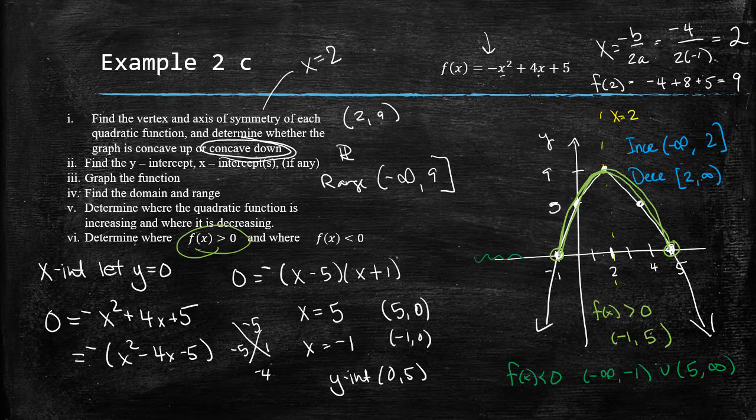Okay, so you should see that we're just breaking up the x-axis. So intervals of increasing and decreasing. It's like I broke the x-axis up when x was equal to 2 because that's where it switches from increasing to decreasing. And the determining where the function is greater than 0 versus less than 0, we broke the x-axis up in 3 portions this time, so negative infinity to negative 1, and then in between the x-intercepts, and then to the right of the second x-intercept.